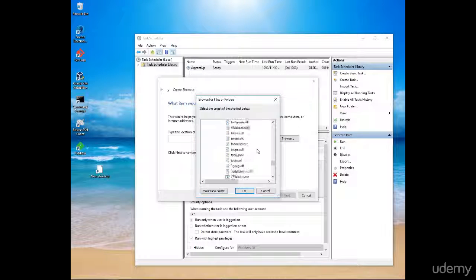Hang on. I'm going the wrong way. Hang on, let me find it. Oh, this is laborious. I will find it eventually.